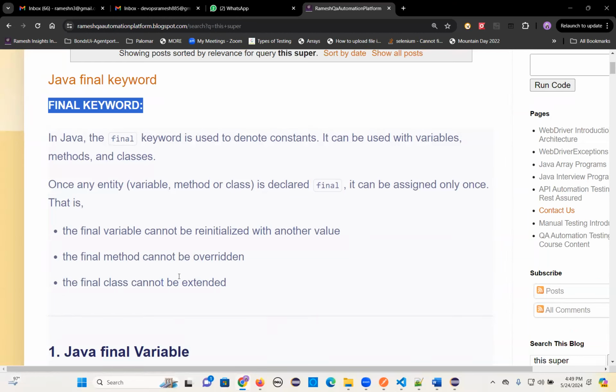These three you can create with a final keyword in the class. And a final variable cannot be changed. You can declare a final variable, no issue. But once you assign the value, you cannot change that value.